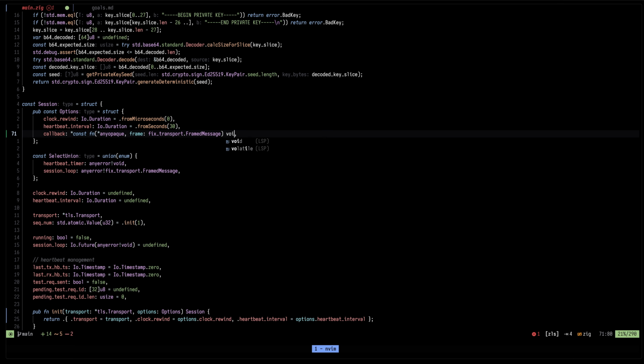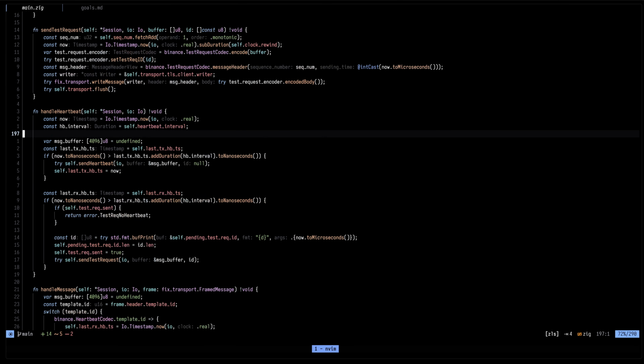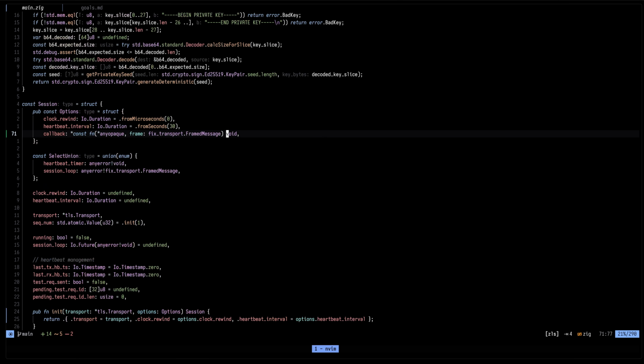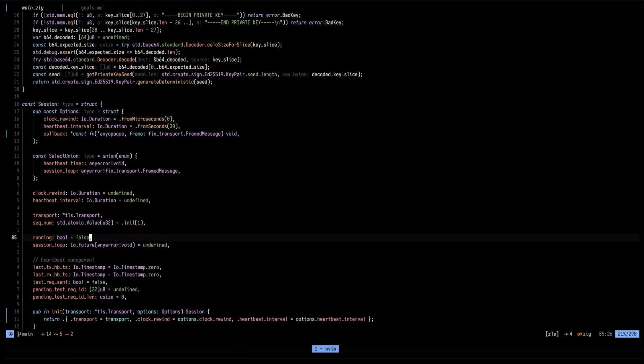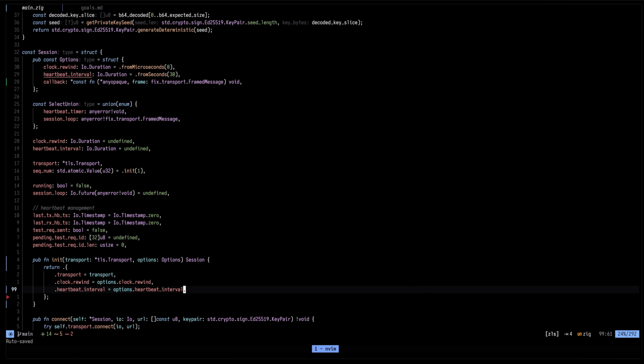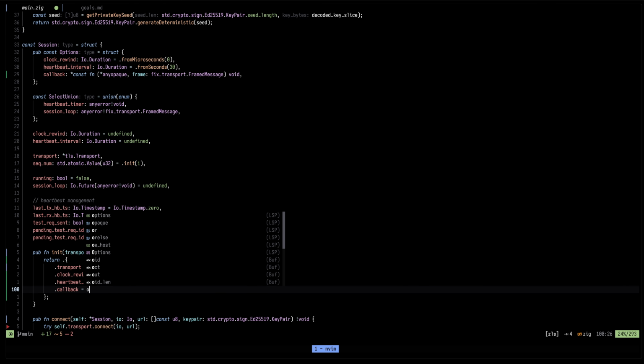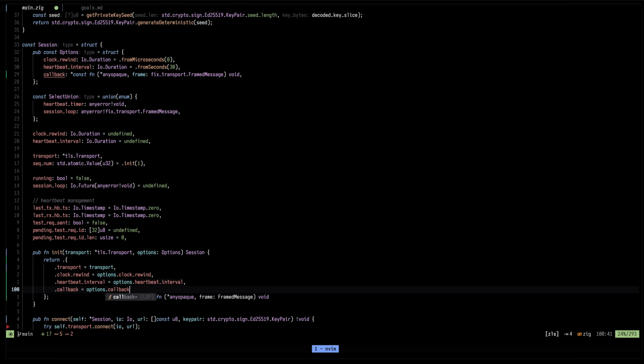This guy returns void, and I think we are not going to allow for errors either. Right, okay. So that does work, I think. That means that now here, somewhere, hold on, let me just do this and do callback is options.callback.